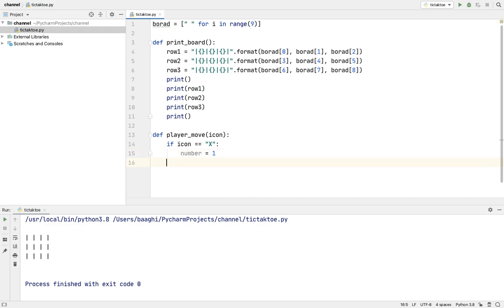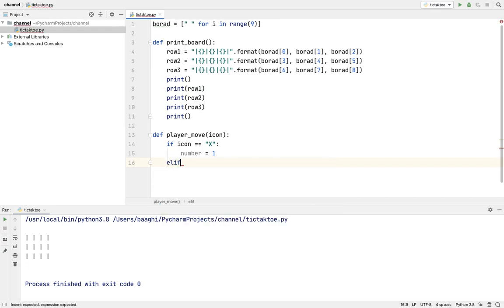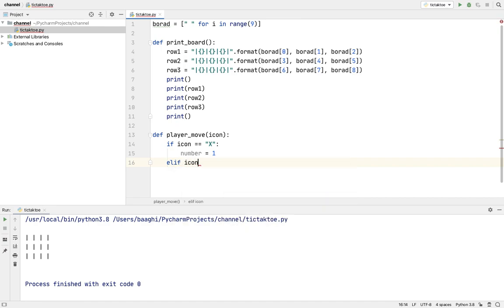But else if icon equals to capital O, then number equals to 2.